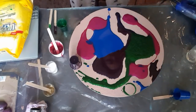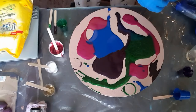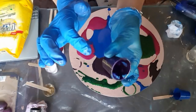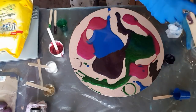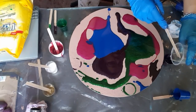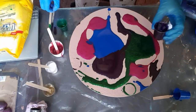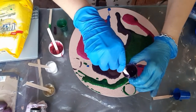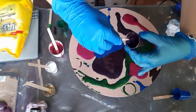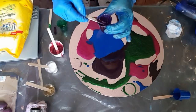And I will plan for it, for sure. Okay, now I've got all that happening. You know, when you do that, and you have some pigment mixed with resin left in your cup, you can add some more of your clear. Can you see that? Oh, sorry, I'm just moving the cup so I can see. Mix it with a little bit of resin, and then give it a mix. And then you get a super gorgeous transparent color. How awesome is that?